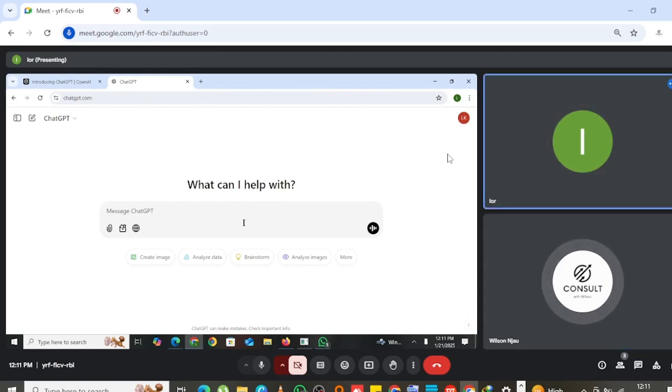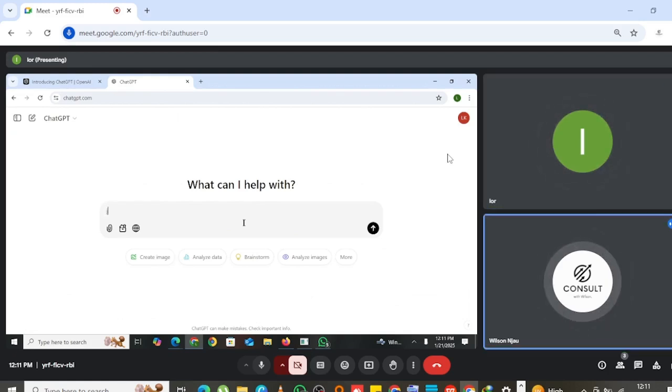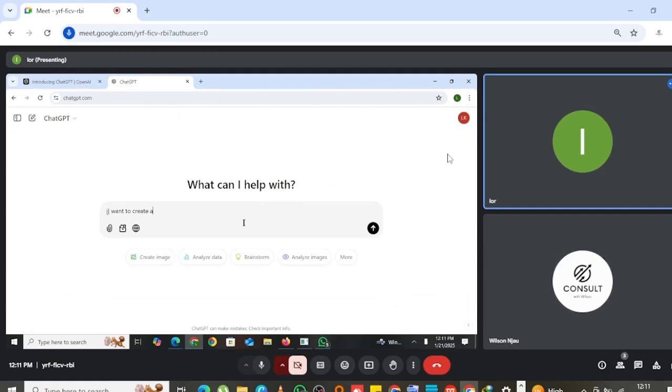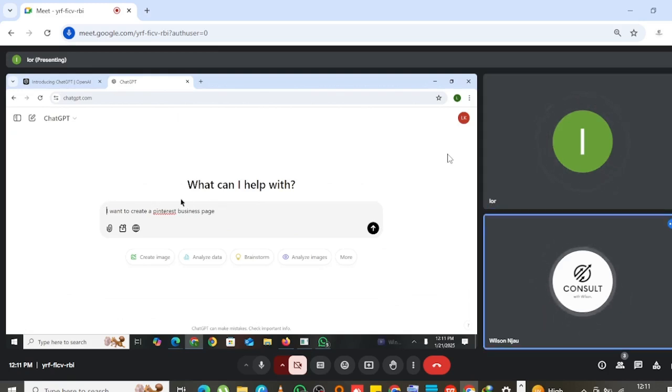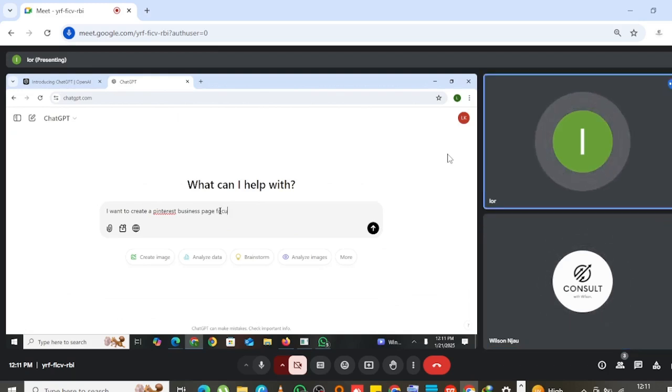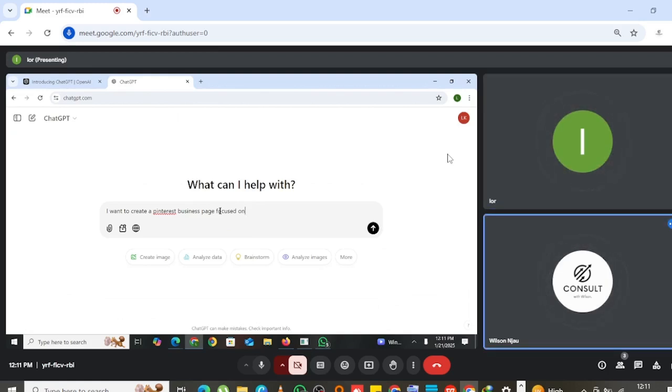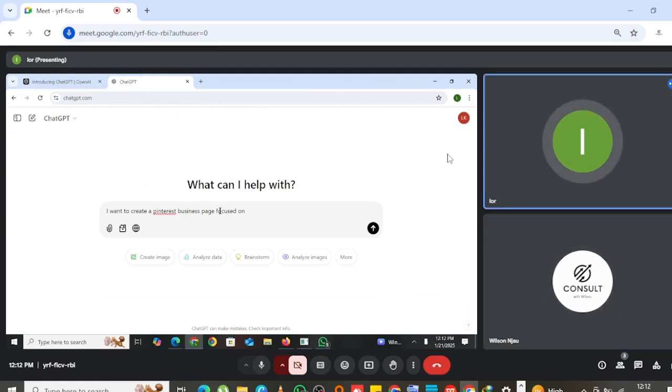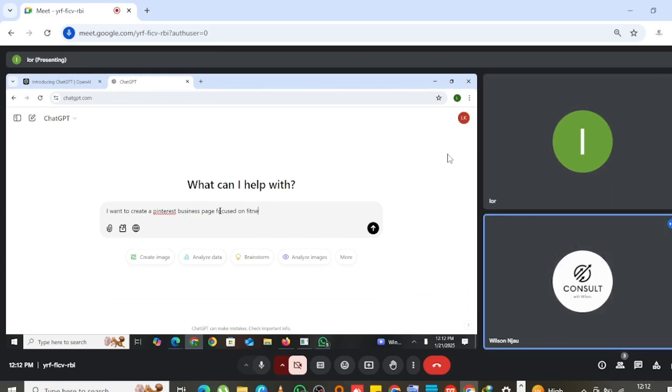But for now, you can say you want to create a Pinterest business page. We can say focused on, what would you want to learn when we are using this as an example? What would you use as an example on the ebook? I'm saying as an example, what would you want to create? Is it lifestyle? Is it fitness? Is it beauty? Let's go to fitness. Yes, focused on fitness for ladies, right?